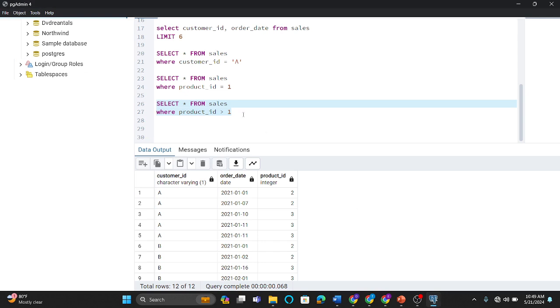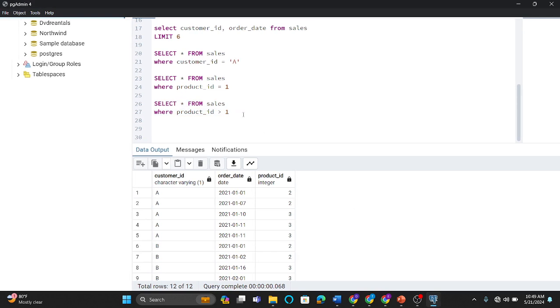Now, the other operator we want to talk about is the logical operator. The comparison operators, like I said earlier, are equal to, greater than, less than, not equals to, and so on. You put them there depending on the type of condition you're trying to create. The next one is the logical operators. Logical operators are the and, or, that we normally see when we are dealing with Excel. We have the and, and we have the or.